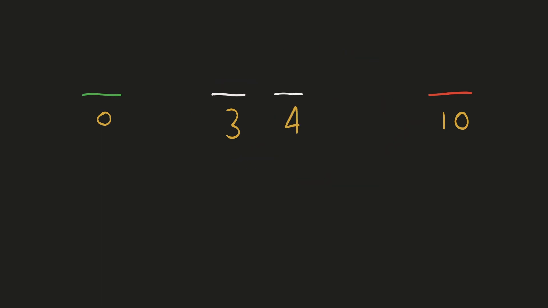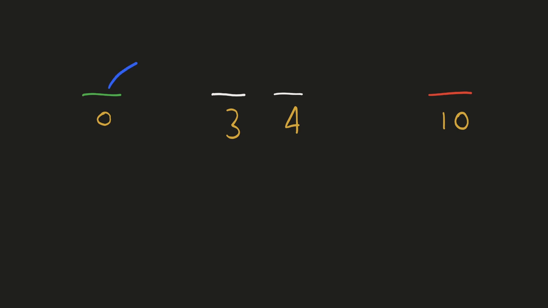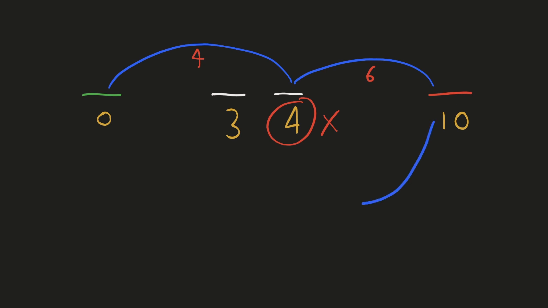Let's see the case when we have 4 stones. It doesn't make sense to jump directly from 0 to 10, so we'll use one of the intermediary stones. The distance between 3 and 10 is 7, and the distance between 4 and 10 is 6, so it makes sense to jump from 4 to 10 rather than 3 to 10. The frog jumps from 0 to 4 (distance 4), then from 4 to 10 (distance 6). Note that stone 4 won't be available on the return journey. From 10, it doesn't make sense to jump directly to 0, so we use stone 3 — this jump distance would be 7, and since that's the maximum jump distance in the path, it is the cost.